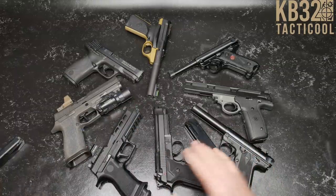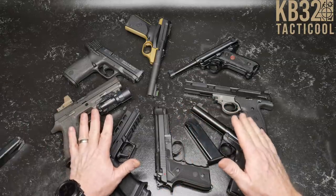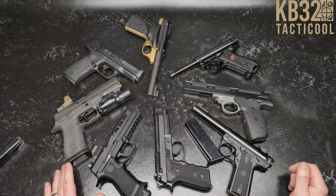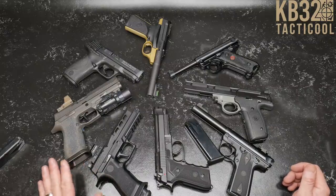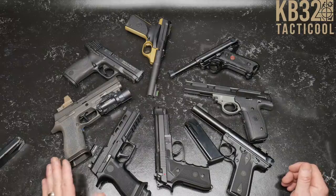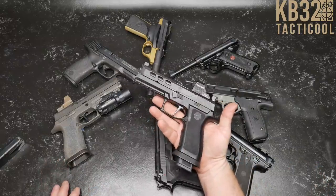All right. So the next pistols that we got, I got into doing the Sniper's Unknown Challenge. And I wanted to change up from a 2011 to something along the lines of the X5 Legion. Met up with the guys down there at Live Free Armory. So I decided to go ahead and build this thing right here.